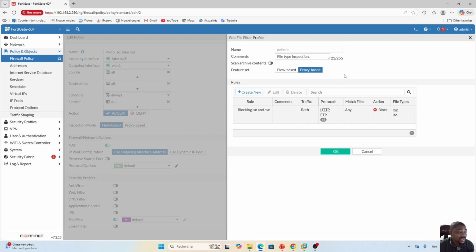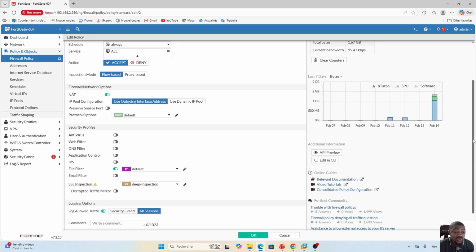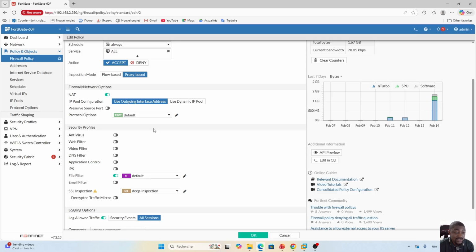So proxy based means the FortiGate is buffering all the data, either the request or the response, and inspecting it before sending the response to the recipient or to the sender, right? So we go in proxy base, and we also configure the SSL inspection to work in deep inspection. We can double check also by enabling the inspection method of the firewall policy itself. Let's switch the inspection mode of the firewall policy itself from flow based to proxy based as well. Okay, let's do it in the proxy base.